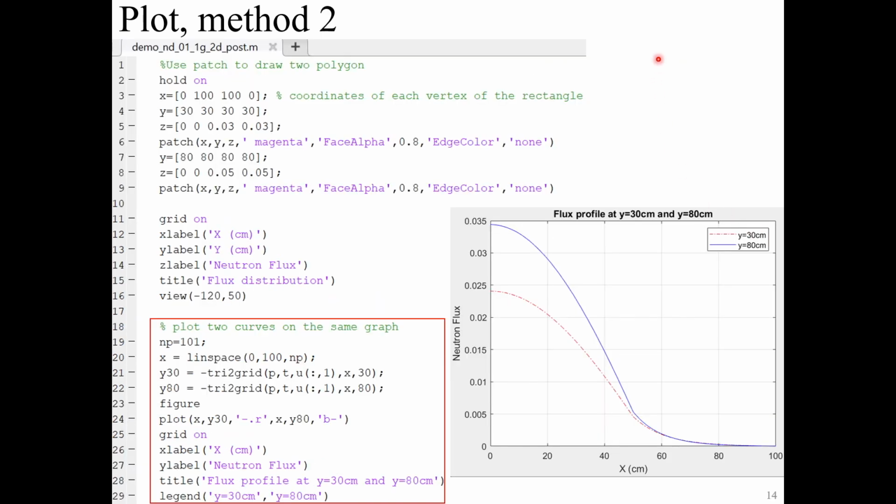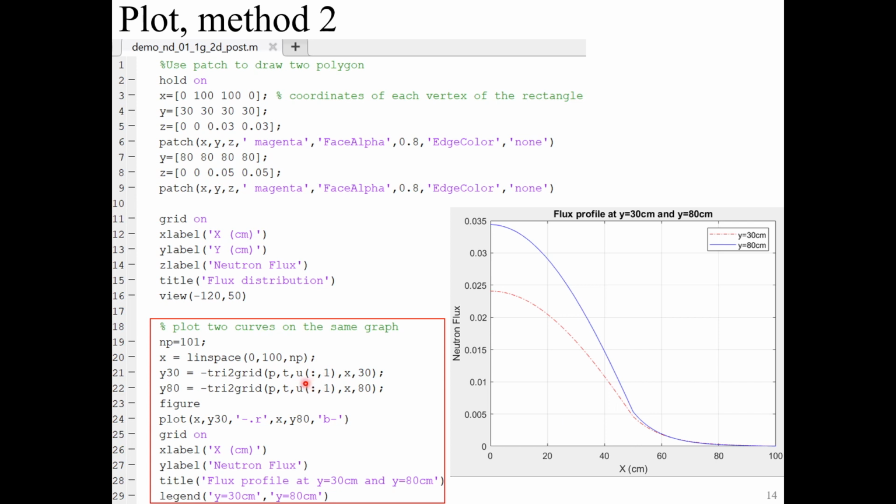The second method uses our previous method. We use tri2grid to get the neutron flux solution at different locations. And pay attention that here, when you are interpolating your values, you are going to use U column 1.